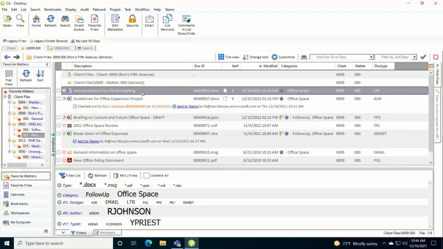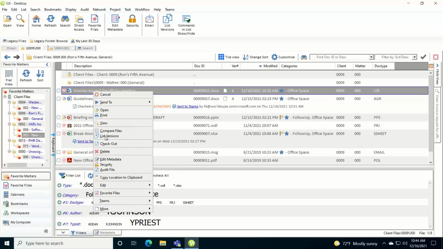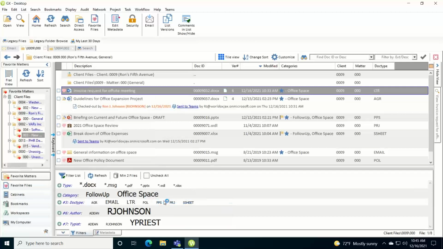And what you can do is get to these by either using the Teams menu up on your menu bar or by just right-clicking on a file and pulling up the command menu, and you'll see the Teams menu right here. So we have our checkout option, our don't checkout, and just send a copy to Teams. And then for files that you've already checked out, you can import them as a version or import over the existing. Or you could message a file to Teams, and that'll just copy the file to Teams and add a message to it. So in this example, I'm going to go ahead and just check this file out.